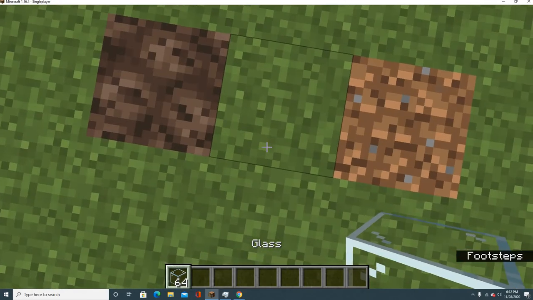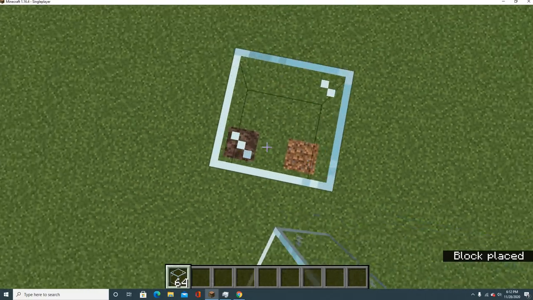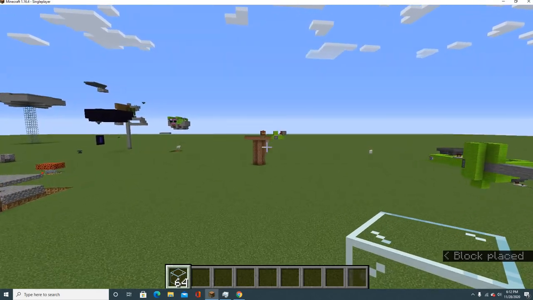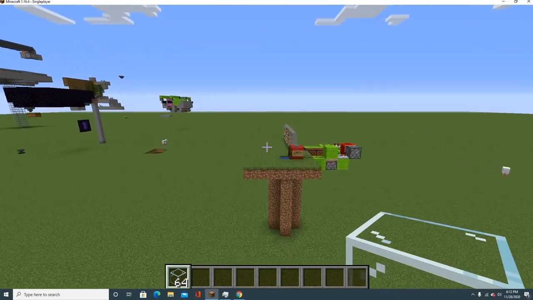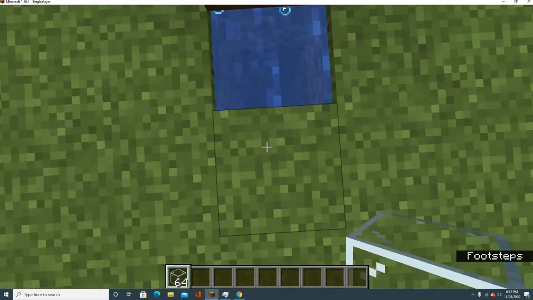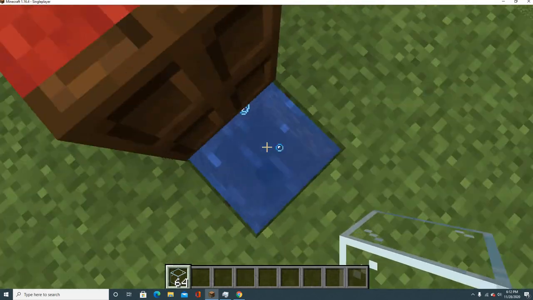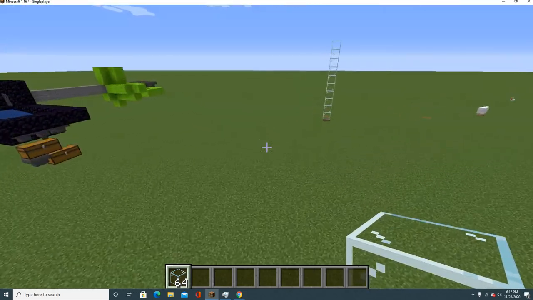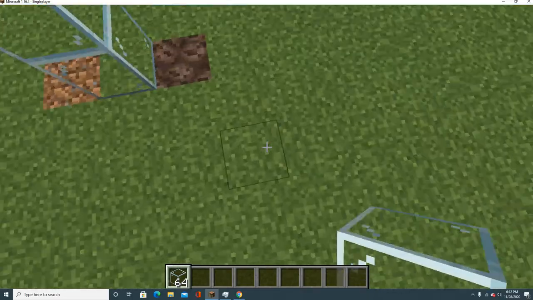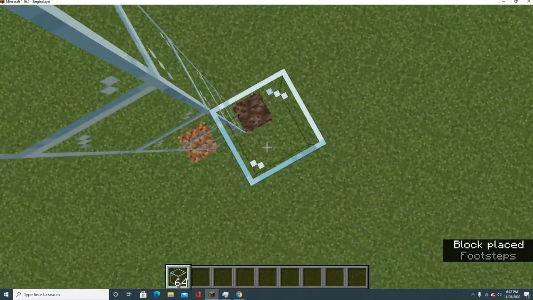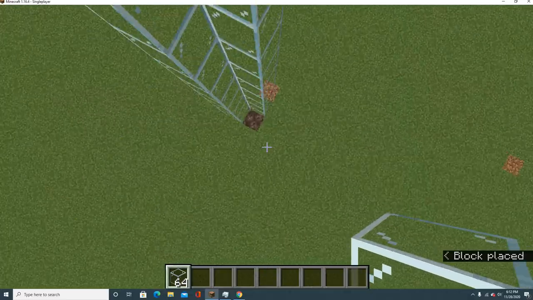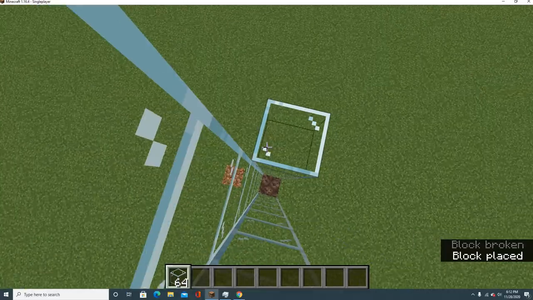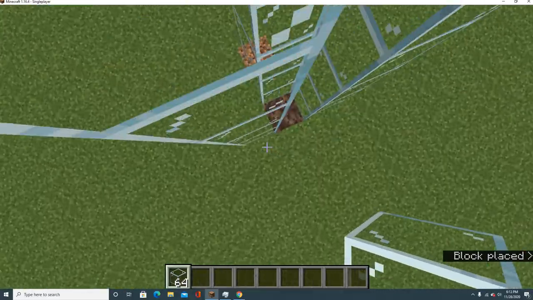So then we're going to take our glass and go 1, 2, 3, 4, 5, 6, 7, 8, 9, 10. And actually what I tried to do over here is demonstrate this being the ground level and someone digging down 11 blocks, placing the piece of soul sand, leaving you with 10 blocks of water left, if that makes sense. If not, ask about it in the comment section. I'm always happy to answer questions. So go ahead and place in all your 10 blocks. It may be less that you need, but I usually build this design with 10 blocks.